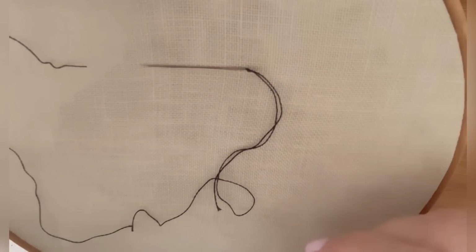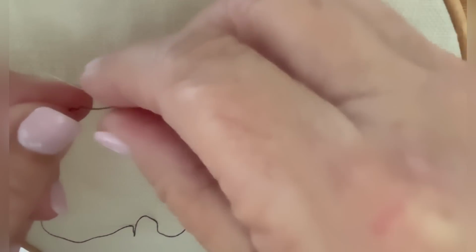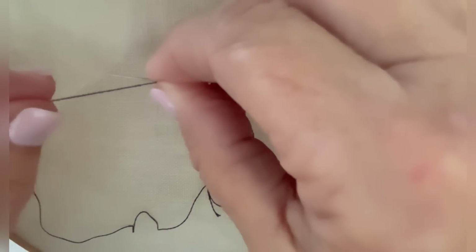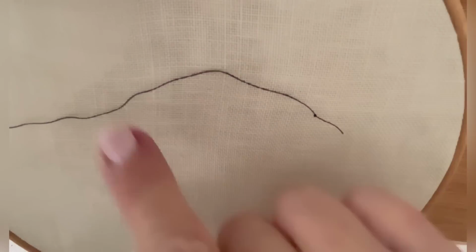Okay, we're going to put a knot into that end, and it's kind of a fun way to do it. I take my needle, and here's the end of my thread. I grab it with the needle. So I grabbed it in my right hand with the needle, and I wrap it 3 times. Now I'm going to grab it with my fingers and pull it all the way to the end, and there's our knot.